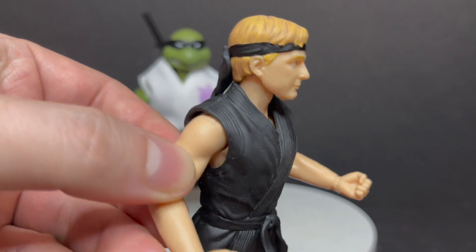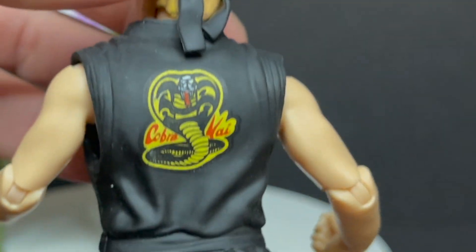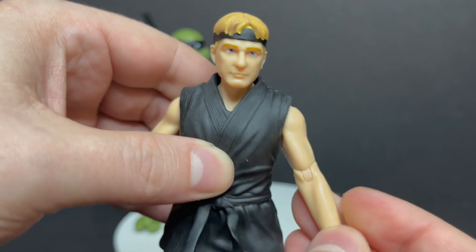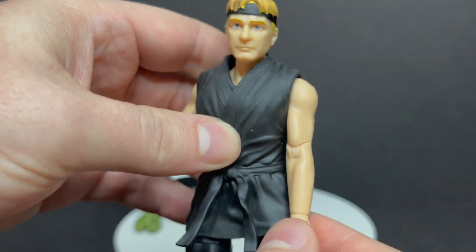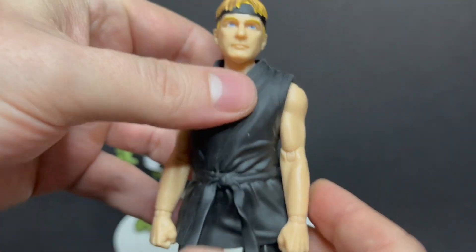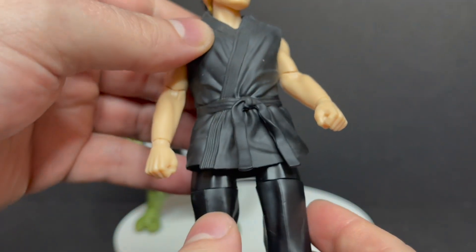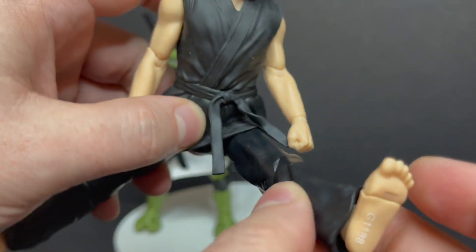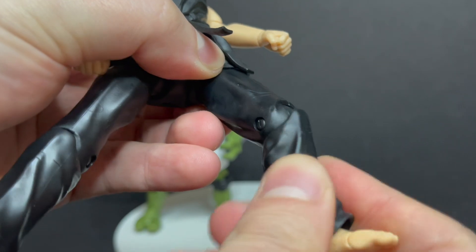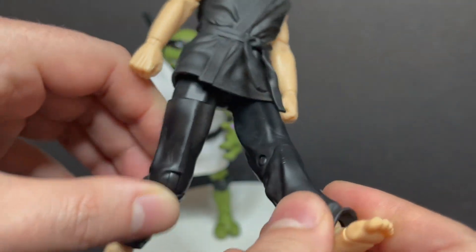Each of the human-type characters all share the same body. Johnny Lawrence — the head sculpt and the bandana — does look like his character. He's got a nice Cobra Kai decal on the back. Overall, the figures are just eh, you know — it's a figure. A lot of the arm parts, especially where the wrists meet the forearm, looks like a doll and less of a human character. The gi is very malleable and rubber, with a more plastic tie band. The articulation in the legs — we'll say that. Some of them can be kind of loose. Single jointed knees, they'll spin at the knees, and they've got toe articulation. Not much articulation that you would think for a martial arts master.